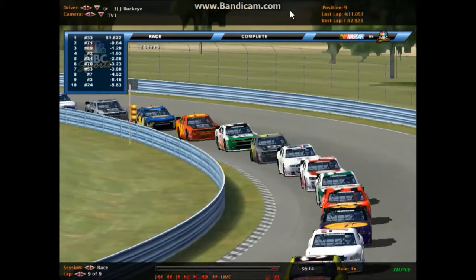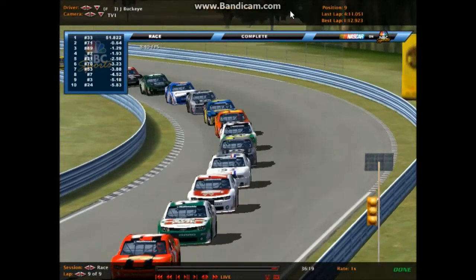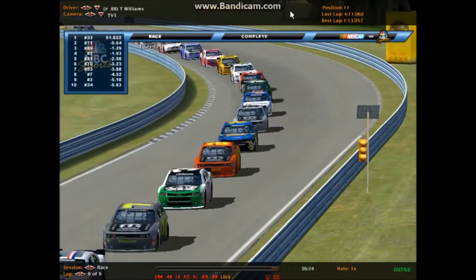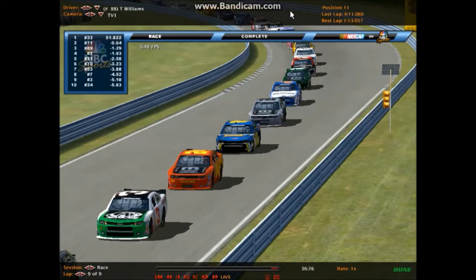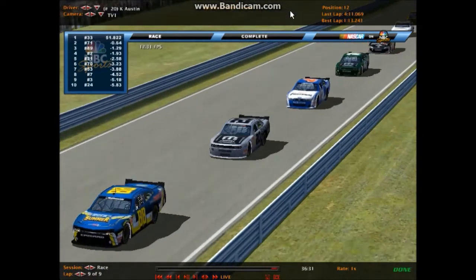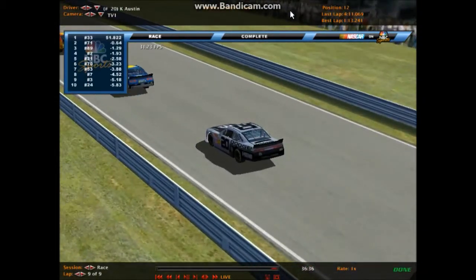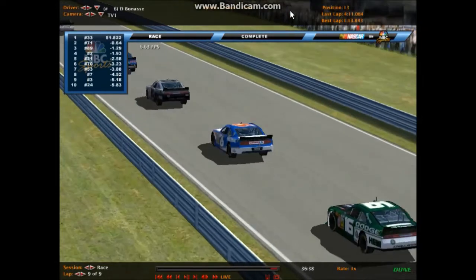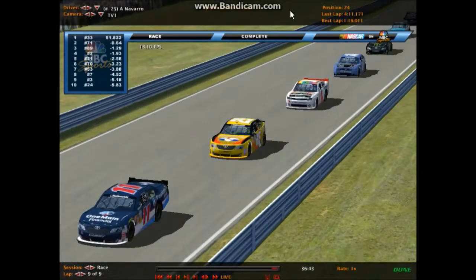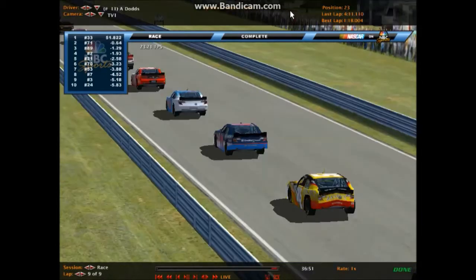Jeffrey Buckeye, the guy who's been like the source of so much controversy this season with wrecks that he has caused, finished in ninth. Bob Johansson in 10th. And then just notables throughout the field. TJ Williams in 11th. Kyle Austin, the ultimate heartbreak story from Chicagoland, finishing 12th. Oh my gosh, he had the win. I still can't forget that one. Just looking. I guess Duncan's notable. Next for Duncan.